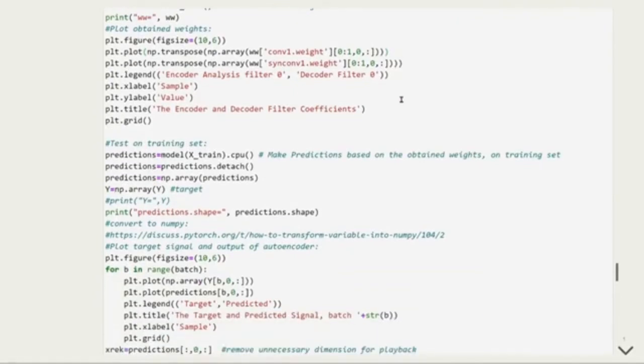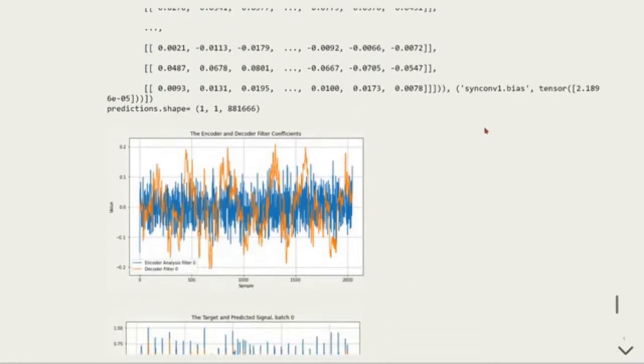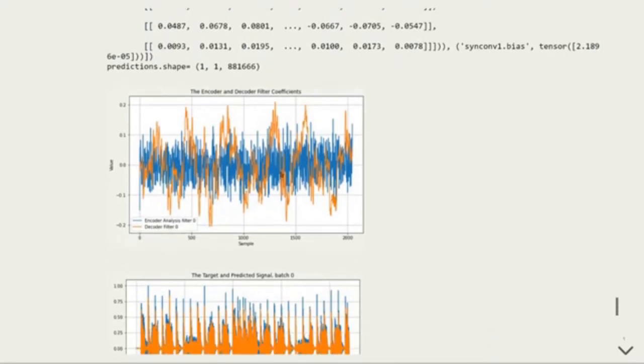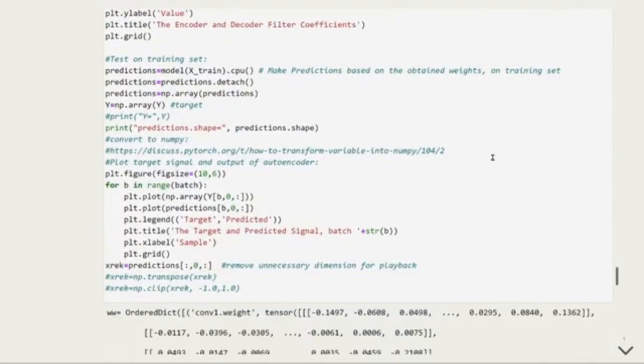After our model is trained, we can read the obtained weights, and we can also plot the encoder analysis filter and the decoder filters for subband 0, and also the encoder and decoder filter coefficients. And this is what we have here. Then we can test our model on a training set.